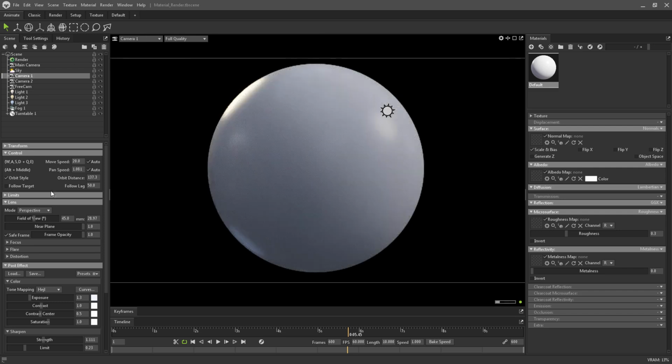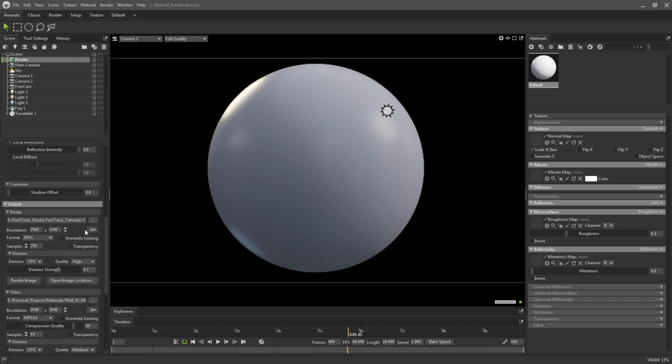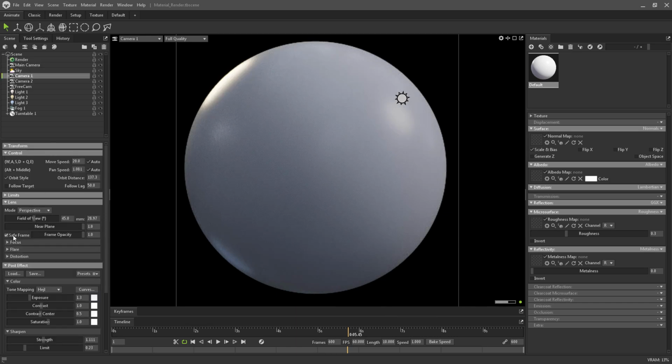But if we now go quickly in here, I'm just going to add some safety frames, 1 second. You will learn how to do this inside the tutorial, but it's basically setting your outputs to be a square size and then turning on your safe frames in your camera. There we go, that gives me a nicer look. I can now create a new material, fresh start, and call this wall tiles_clean.